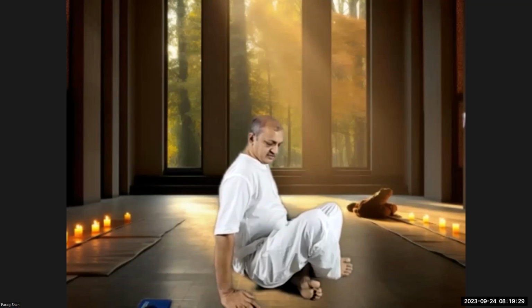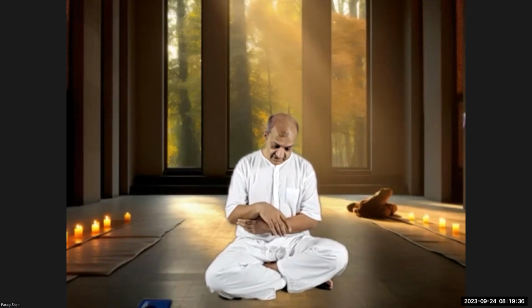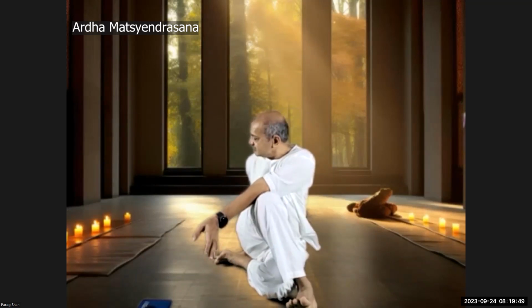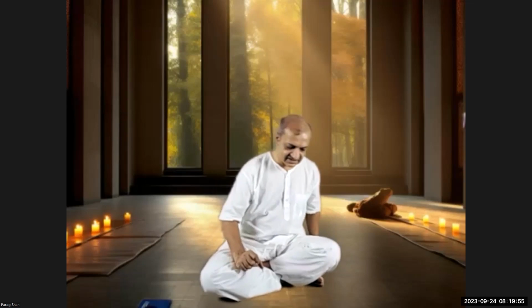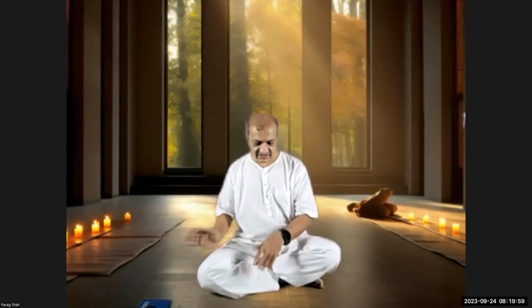Now, we'll take some of the asanas. These asanas will twist and service your spine in all directions. There is an asana called Ardha Machindra asana where you twist your body backwards. We'll not cover this today, but this is a bending exercise. Then there is Bhujangasana, which we are definitely going to cover this time, and you are going to try that.